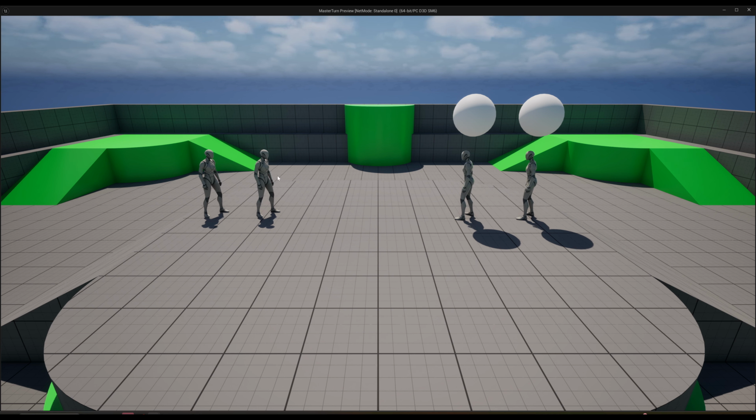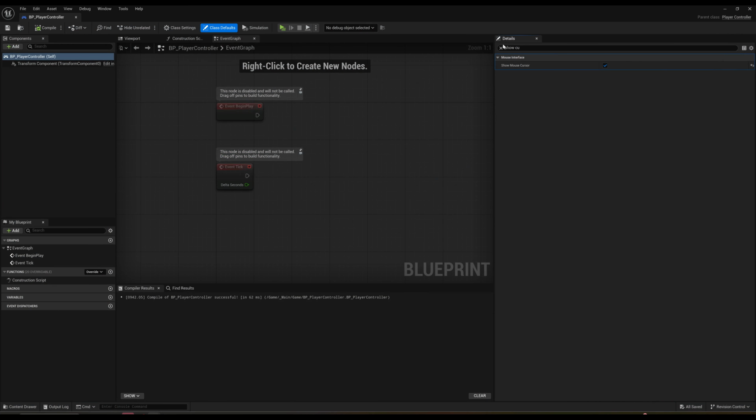The next thing we need to figure out is a way of selecting the characters, or when we hover over the characters, we need to be able to at least do something like this. I think we have something in the class settings called generate mouse events. So it's enable click events, touch events, mouse over. I'm going to enable all of these, and I think we have everything ready. Right, so now we have all these things enabled.